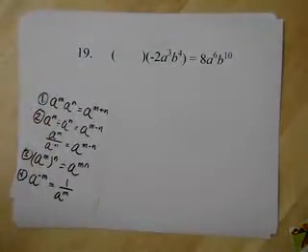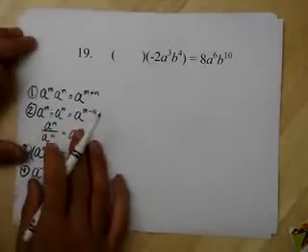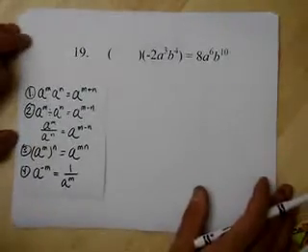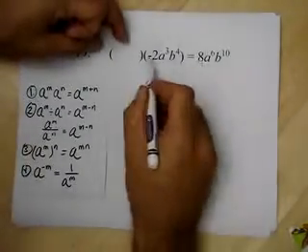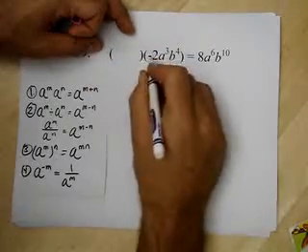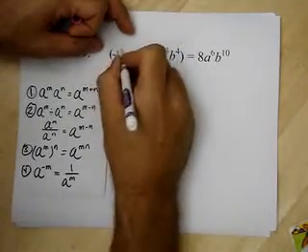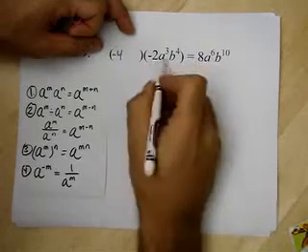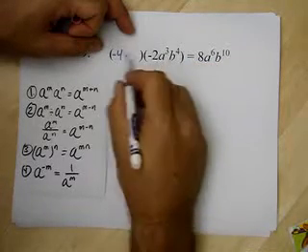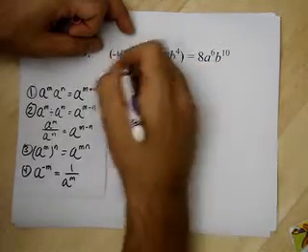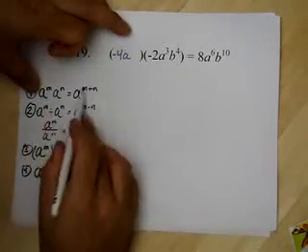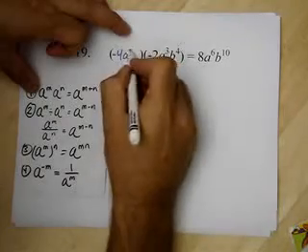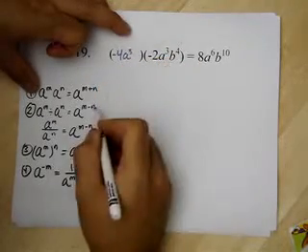Number 19, I'm saying, what can I multiply by negative 2a^3 b^4 to get 8a^6 b^10? All right? So I'm looking at this and I'm like, all right, well, I need to get a positive 8 from a negative 2, which means I need to multiply it by a negative 4. Negative 4 times negative 2 gives me the 8. Now, a^3 times what? I need to multiply something times a^3 to get a^6. Well, I'm adding the exponents, so I need an exponent that will add, so a^3. 3 plus 3 would give me that 6.